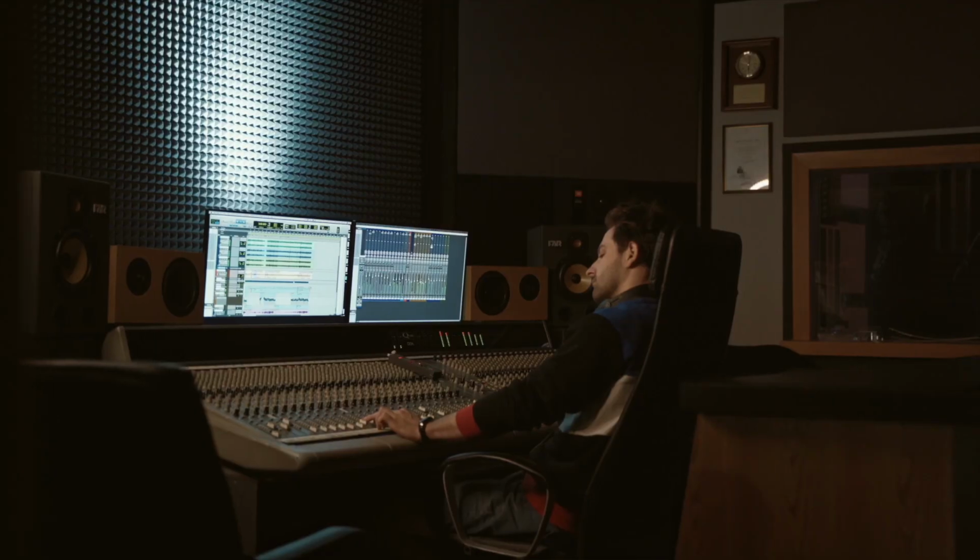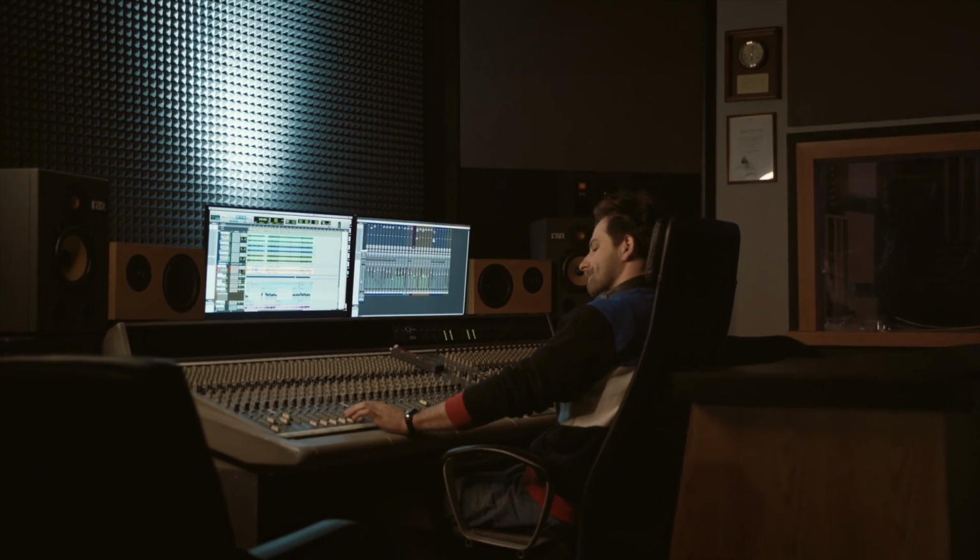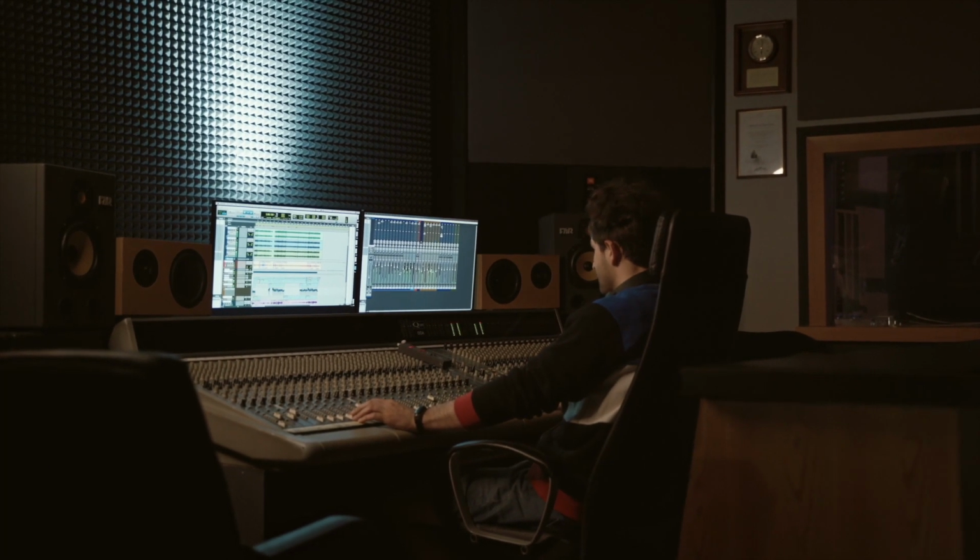Although reading music is not essential, knowing all of your notes on the guitar is definitely going to be beneficial in that scenario, because say for example you've picked out a 5-note phrase that's going to be a lick, but what if the producer or the artist says, oh, can you, instead of playing G there, can you play A instead, for example? Then that kind of understanding of reading music and knowing music theory in terms of notation is quite an important skill to develop, but it's never going to be written out.